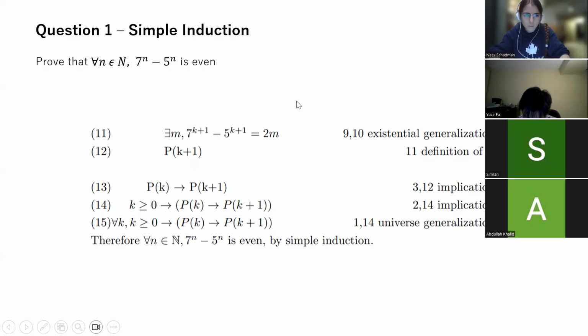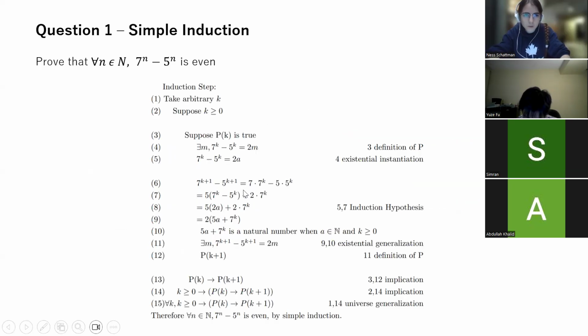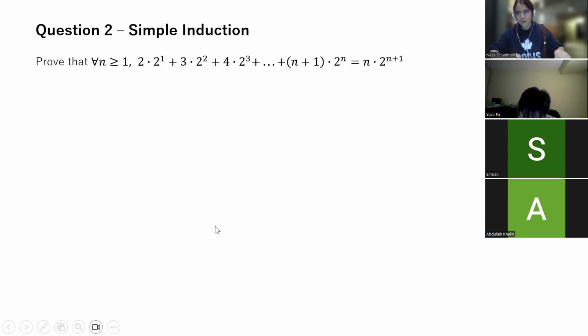And that would be, oh, restatement. All right. So we have question 2. And I know the notation's a little bit dense. What helped me was to put brackets around all of those terms so you make sure you know what's happening. But basically, we want to prove that for all n in the natural numbers, the sum from 1 to n of (i plus 1) times 2 to the i ultimately gets us n times 2 to the n plus 1.